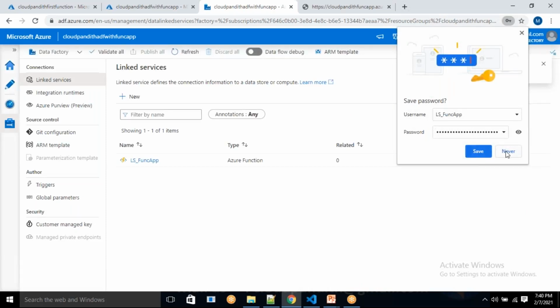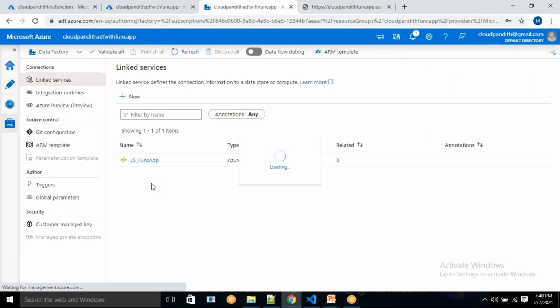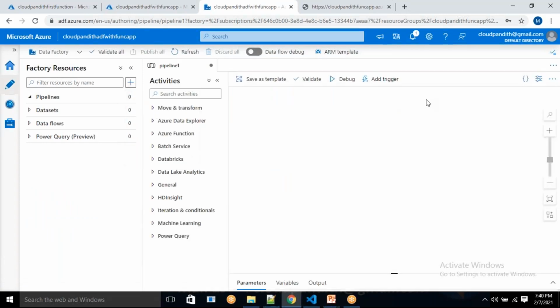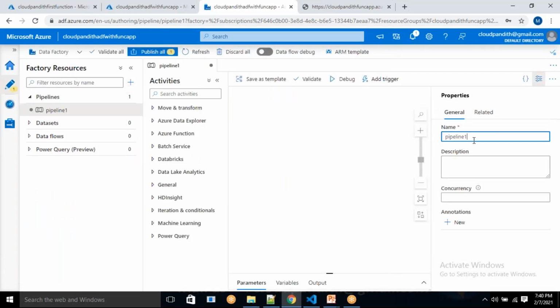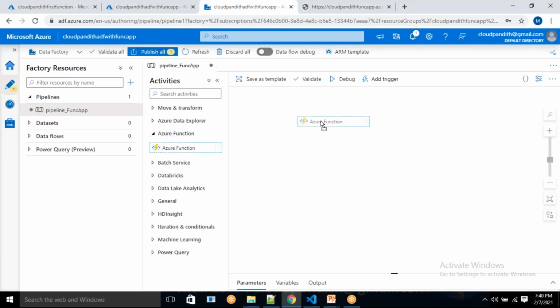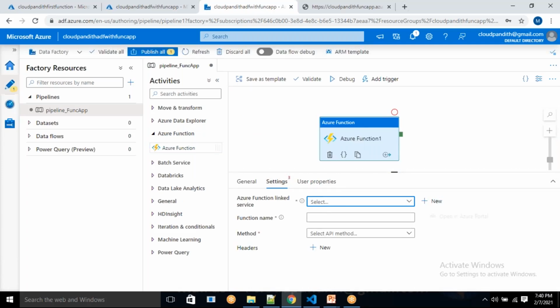Okay. So once you have created, come to author tab, create a pipeline. Go to Azure Functions, bring Azure Functions here, go to settings.